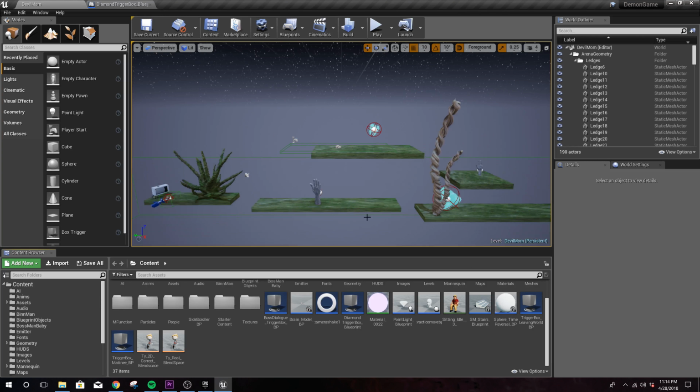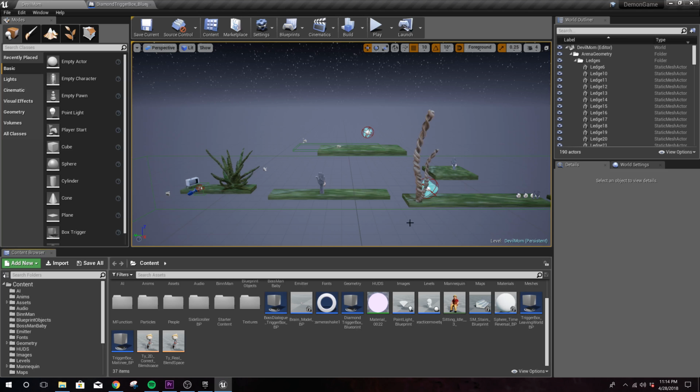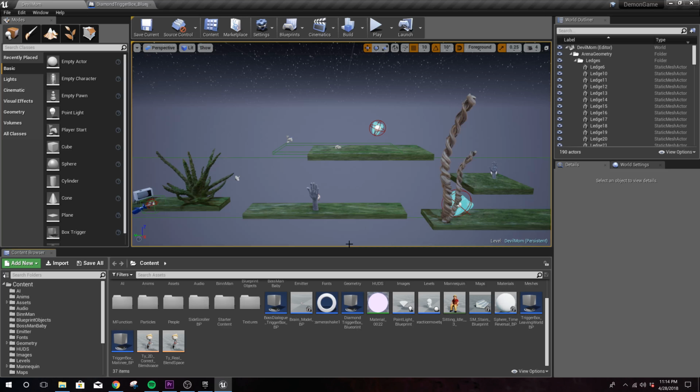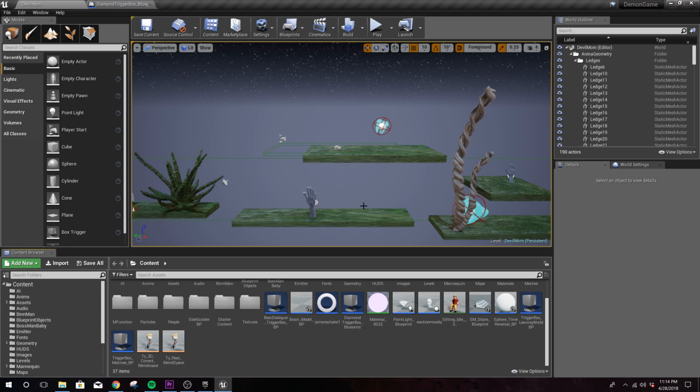So let's recreate something else in the world. Let's say maybe when we get to this spot, we want some sort of camera move. There's probably a ton of different ways to do it, but I'm going to start with just one. So the first thing, let's have this Matinee happen on an event.